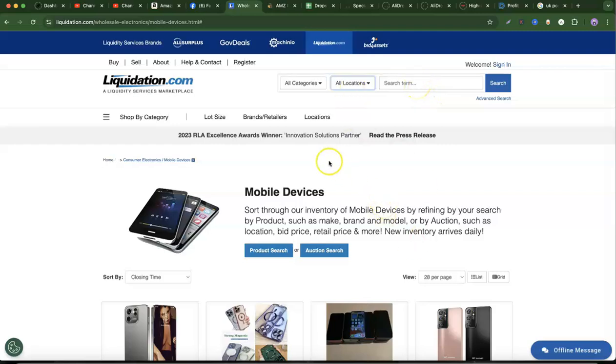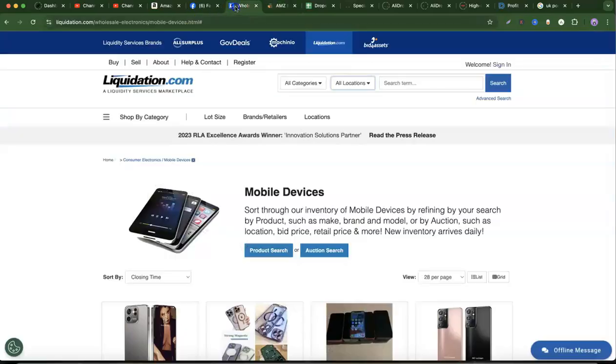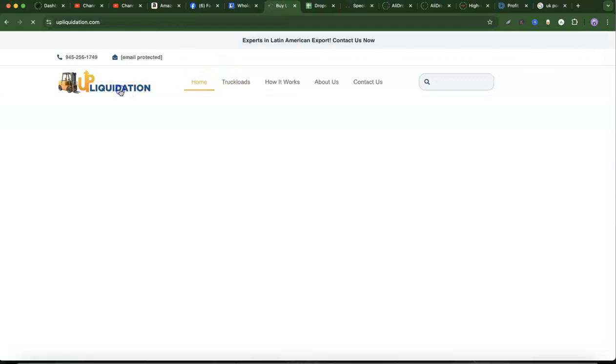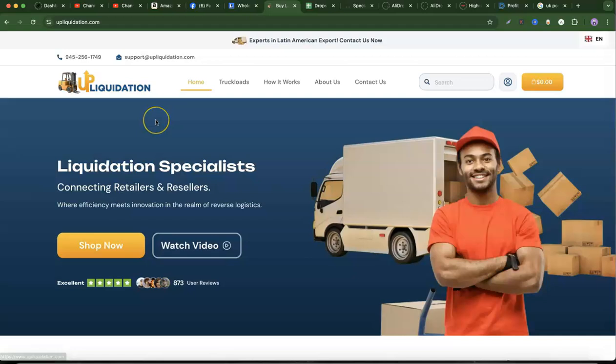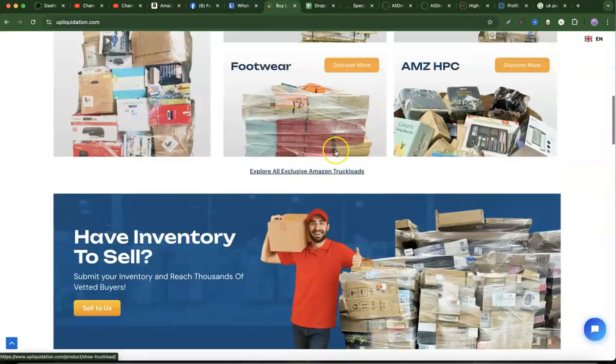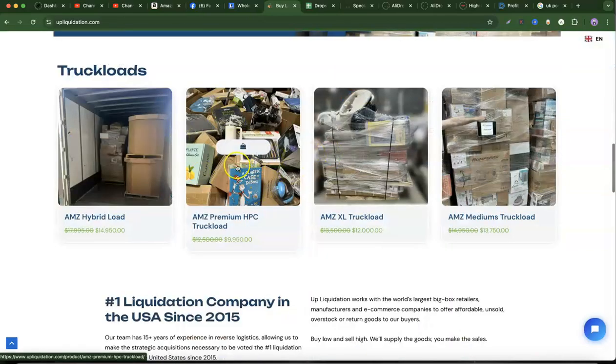All right, so the last website I'm going to talk about is upliquidation.com. This is just like liquidation.com as well. You can also come over to this website and gain access to Amazon return pallets. What you want to do here is scroll down. As you can see, they have general merch, they have footwear and the like, and they also have truckloads here.